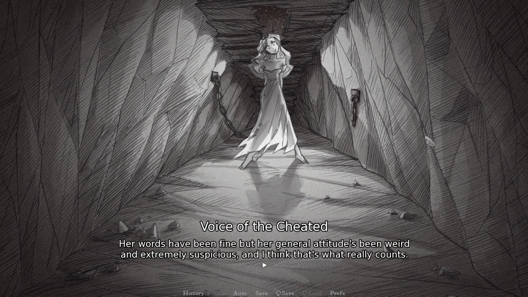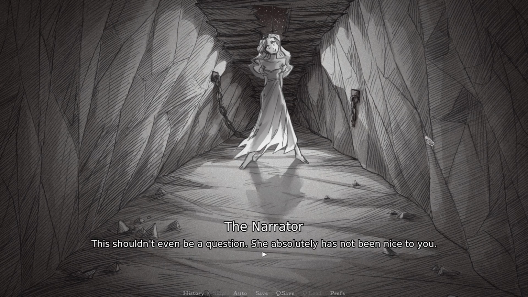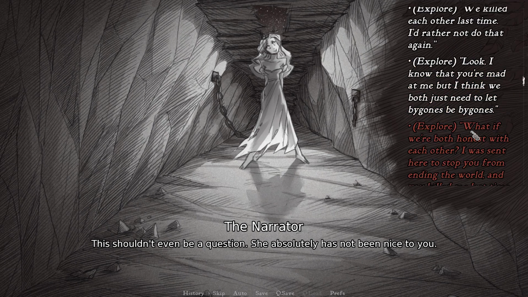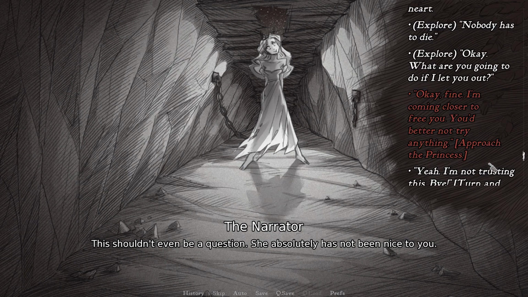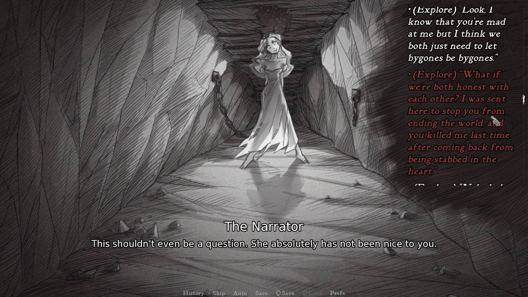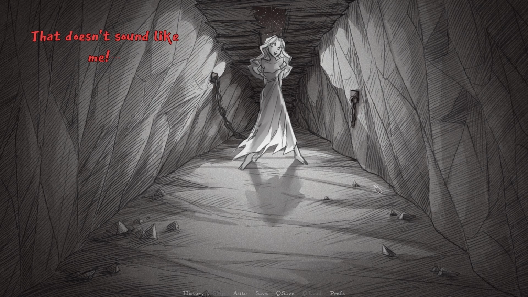Has she? Her words have been fine, but her general attitude's been weird and extremely suspicious. And I think that's what really counts. This shouldn't even be a question. She absolutely has not been nice to you. Okay, what if we're both honest with each other? I was sent here to stop you from ending the world, and you killed me last time after coming back from being stabbed in the heart. That doesn't sound like me.